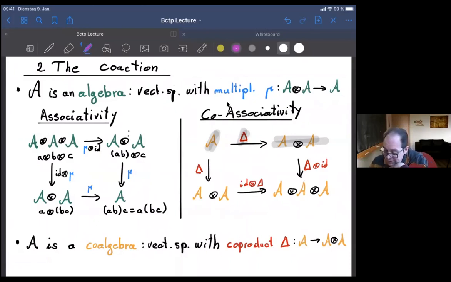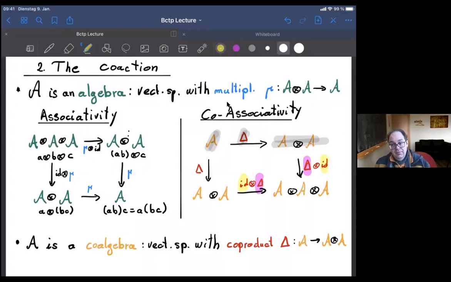But I have two ways I could iterate the definition. I could either continue by breaking the first element into two, not doing something to the second, or break the second element into two and not do anything to the first. The co-associativity tells me that these two ways of iterating the definition should be the same. Just like associativity tells me if you have three objects, you can iteratively combine them and you always get the same thing. Co-associativity tells me your rule of breaking things into two can be iterated to a rule of breaking into three, four in a unique way.